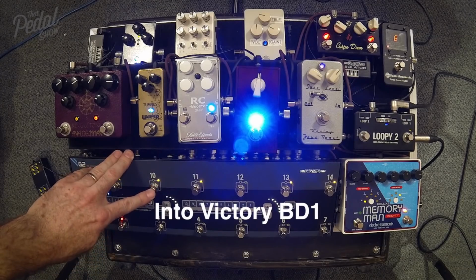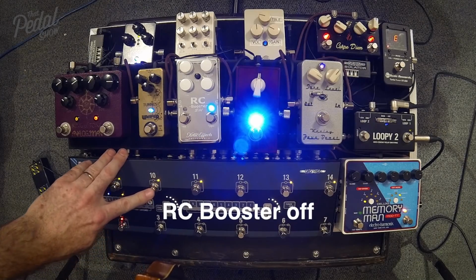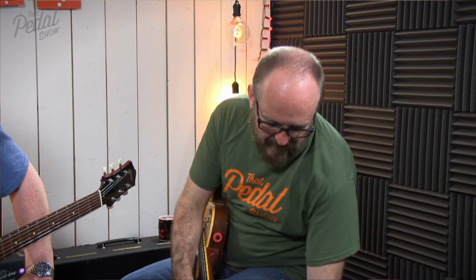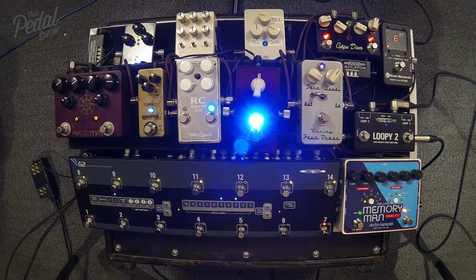So again, if we go to the dirty amp. Okay, so it just gives you a bit more. But the thing with the clean boost is where you use it in your signal path. For example, I've got this set up so that in one preset I've got it going before the Carpe Diem, and in another preset after. At the moment I've got the booster going into the Carpe Diem, into the twin, into the super. So give that a whirl.